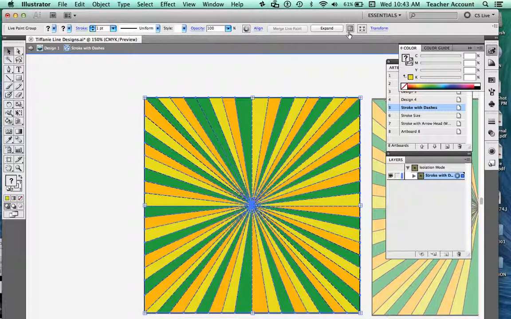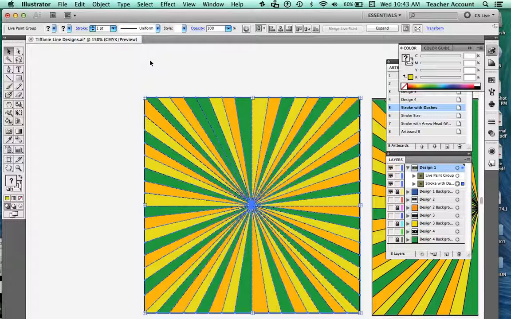Always make sure you pay attention to your control panel, which lets you know where you are. How to get out of isolation mode is to simply press escape on your keyboard and you're out of isolation mode. I'll continue with the next design on another movie so that this one doesn't become too long.